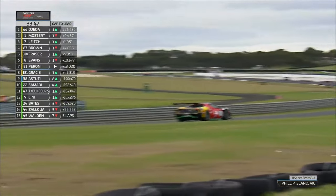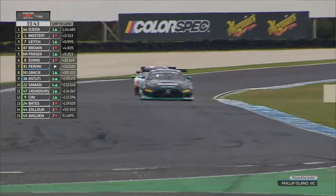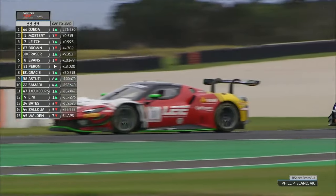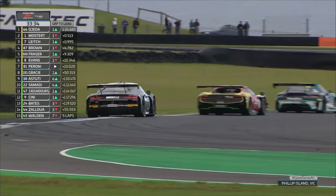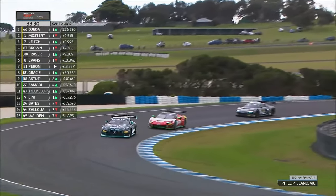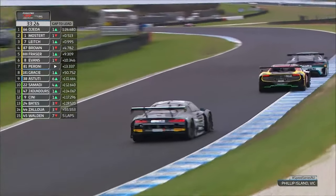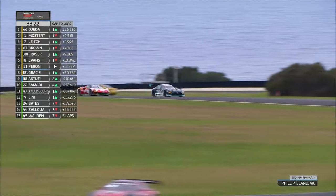Just wondering if MPC's cars, respectively, I mean, both Leach and Brown's machines are in that stable. They're coming to life all of a sudden here. We're seeing good numbers from the Kiwi. We're seeing good numbers now from Will Brown at this point in the race. Now, obviously, as we edge closer to pit stop territory as well, they want to ensure that they're as close to those two in front. But those V10 Audis certainly starting to come to life now, it would seem.